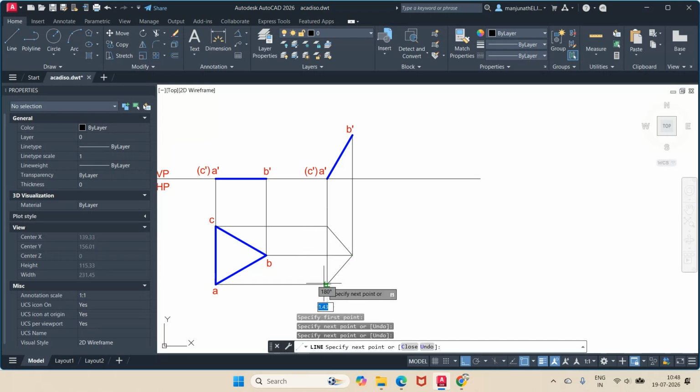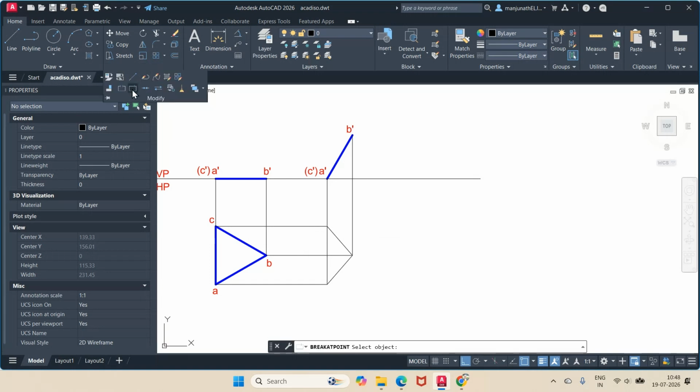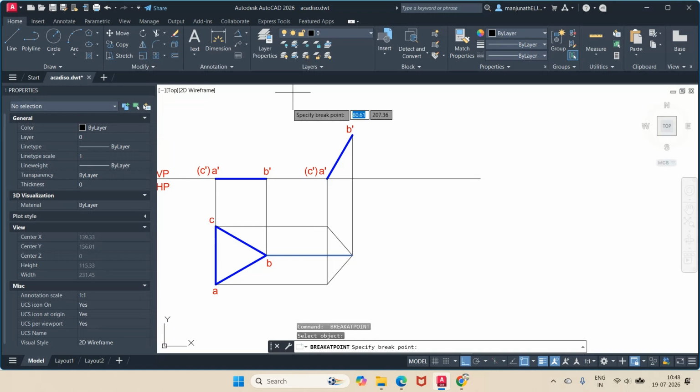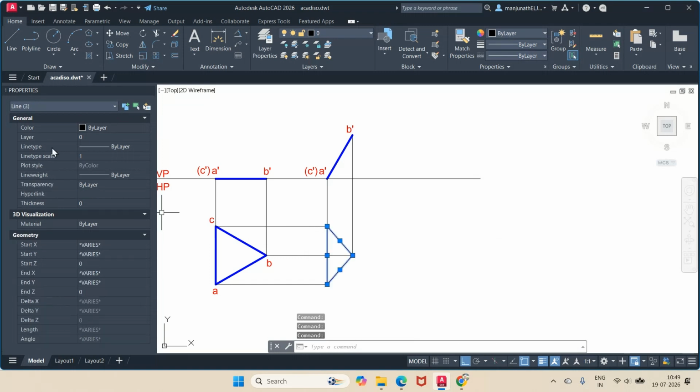Now once you do that, I'll go for line, you select this intersection to this intersection. Then I will go for break at point, select this one, and you come down to this, remove perpendicular, select this point, this line, break at this point. Then similarly, select this one, break at this one here. Now select these three lines, go to layer, and make that the visible line.